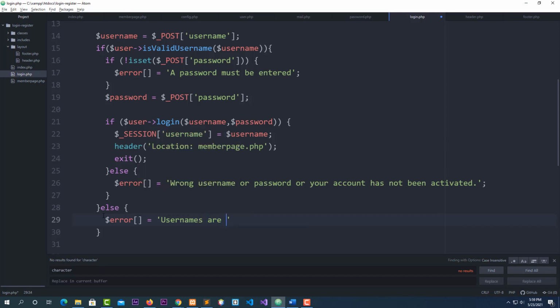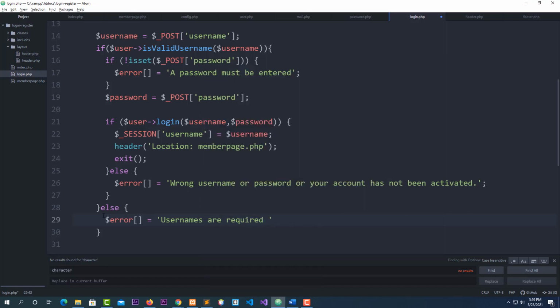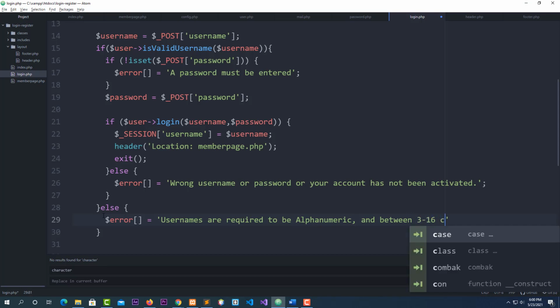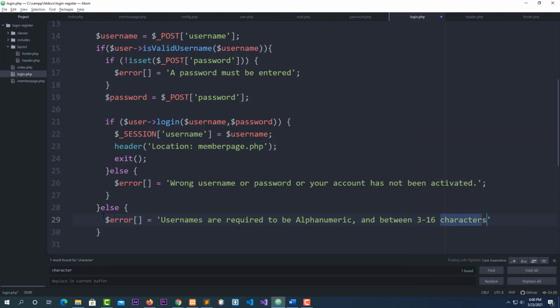I'm going to say usernames are required to be alphanumeric, and between 3 and 16 characters long.